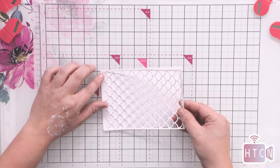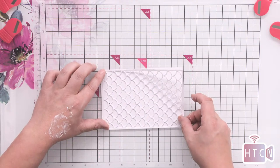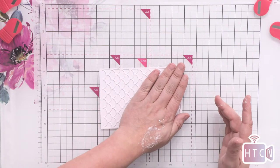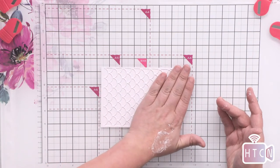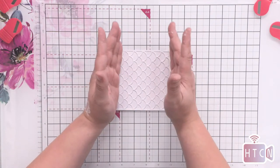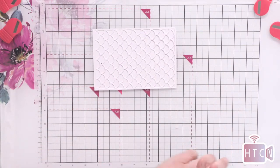Let's get that into position. Line it up at this side. And just take it across our cardstock. Just hold that down a second to grab. And there we go. We've got that lovely background already, look. How effective is that? And there's not a lot of effort gone into that, and easily for you to reproduce. I'm just going to get this glove off my hand.